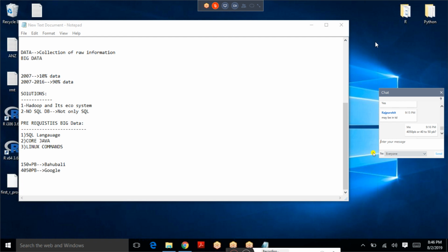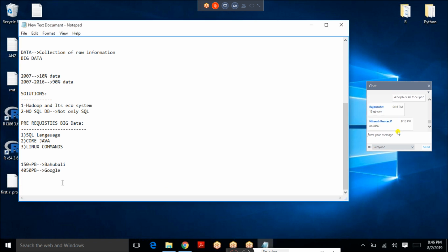Nice, buddy. So we have 1 TB of RAM. Okay. So in the current market we have 1 TB of RAM, which is used by SAP HANA. SAP HANA is a database which is used for the stock market. The stock markets handle a huge amount of data, so it's going to take around 1 TB of RAM. Okay.